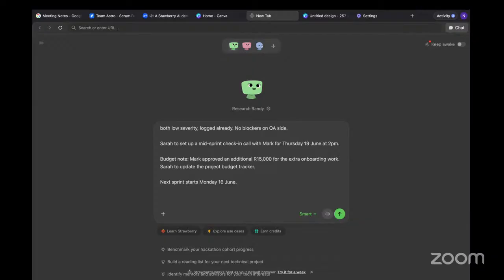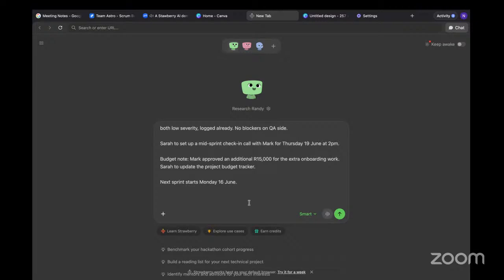So let me just quickly get my prompt, because I prepared prompts beforehand for us. Right, so the prompt is, please process these meeting notes, extract all action items with owners and due dates, create Jira tickets for each one, and draft a follow-up email to all attendees summarizing decisions and next steps.